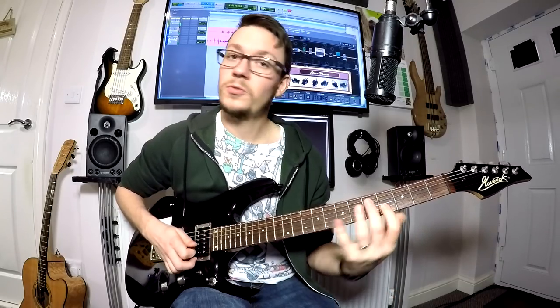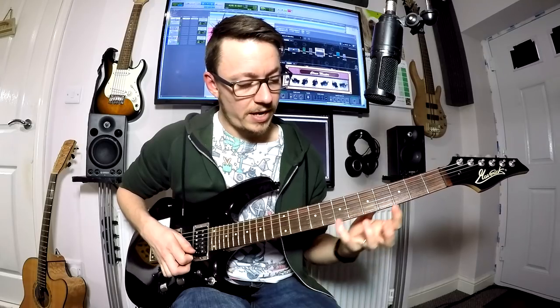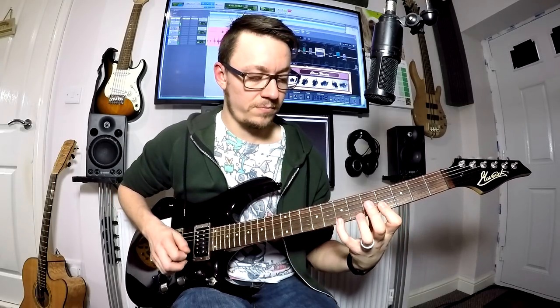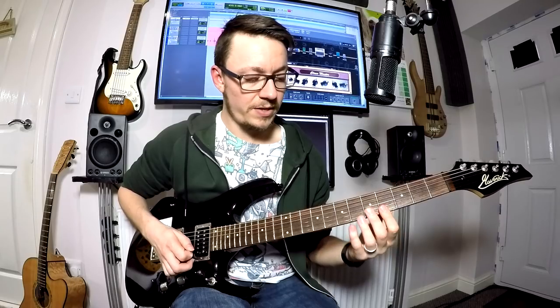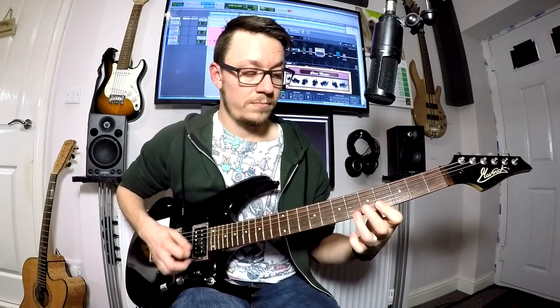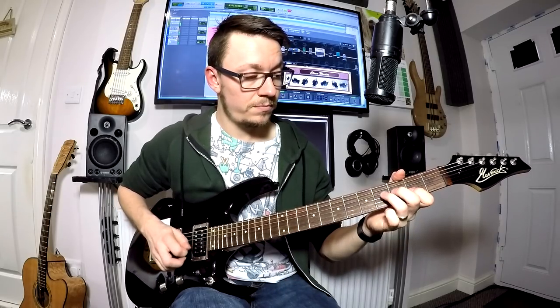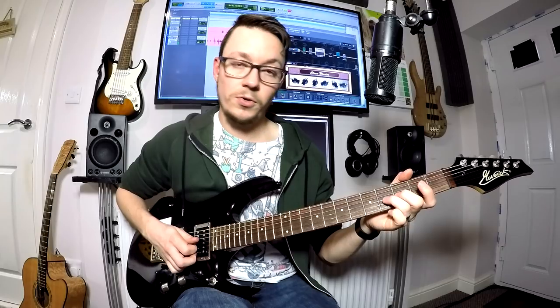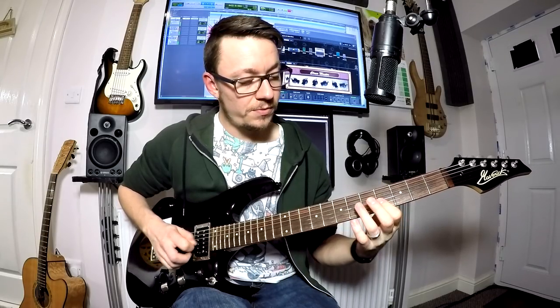And then the lead part, which sounds a bit like a tappy sort of section when you first listen to it, but I don't believe it is. So I just play it with single notes. We start with seven, down to a four on your E string, and then fourth fret on your B string. And then we move that seven to a six — that's your second one. Your third one — that's to a two on your B, and then a three and a four on your G. And then we jump to four, four, six. And then four, five, seven — four, five, seven.